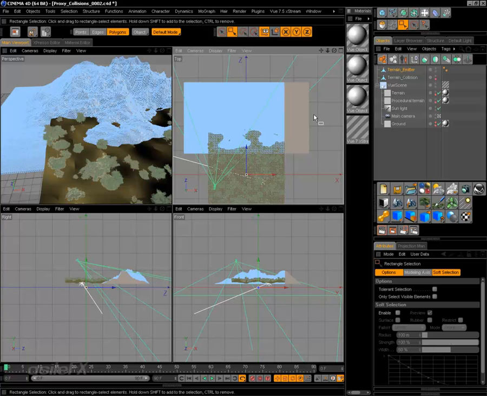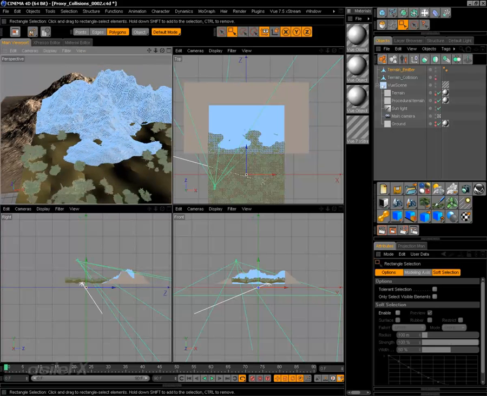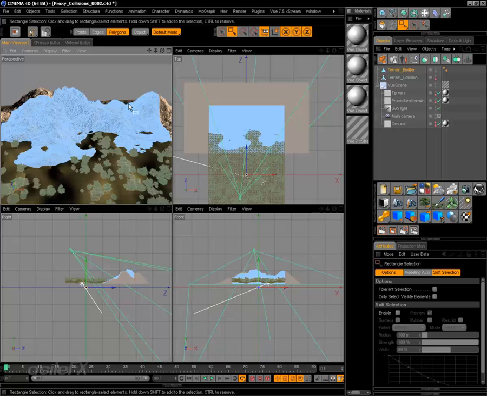So what I want to do is, after I cut all the polygons, select the group that's connected and then invert it to delete the rest of them. Delete the sides here, and you can just take a look in the main camera view to see what we have left.